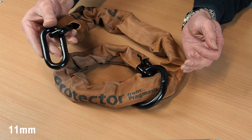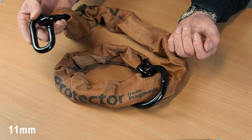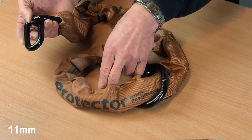We recommend you check what they require. The 16mm, 13mm, and 11mm chains are all available as conventional chains or as noose-ended versions like this one. Noose chains can be helpful if you are trying to span a longer distance from a ground anchor to the item being protected, or if you are trying to save weight. We have a separate video on noose chains if you want to learn more.